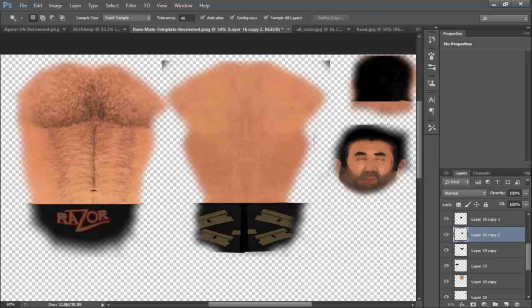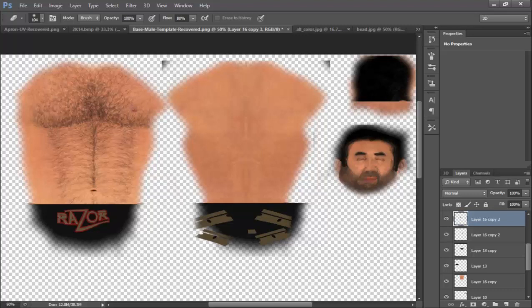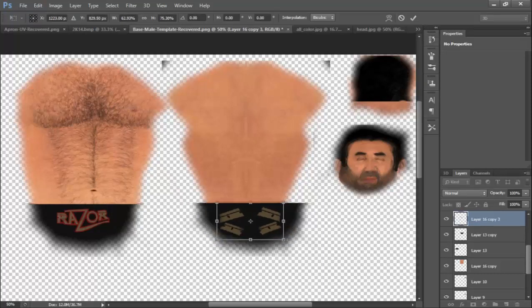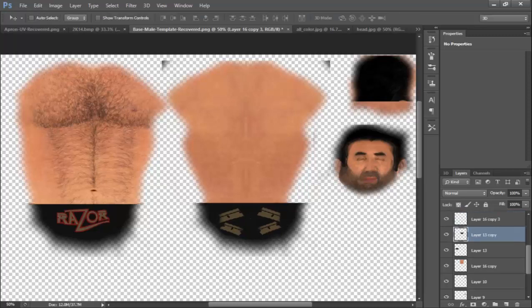And what you do with 16 copy, you're going to cut all the black parts out of this layer. And do the same thing with the original layer here. And then I'm going to go ahead and merge these and just do what I need to with them. Let's go ahead and clean that up. And merge these layers and resize them where they fit the trunks. And then I'm going to do what I did with the other 13 and just kind of trim and kind of do what I did with the last one and just, you know, edit until it fits properly. Like that. Then we're going to go ahead and save it and go back to the game and see what we get. Or go back to the Wrestle Factory. Now back to the Wrestle Factory we go.